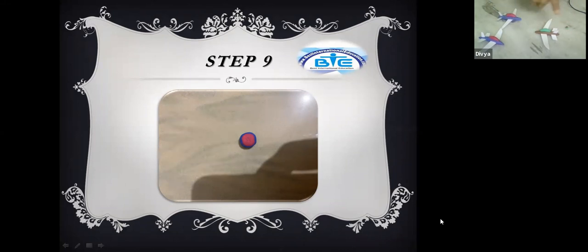So below also, for the plane to stand, we will have a small part. So that will be like this, okay? Like the top one, but a smaller one. Like this, we are going to make another one. Take the color and roll it like this. Once the wheel is done, do this.